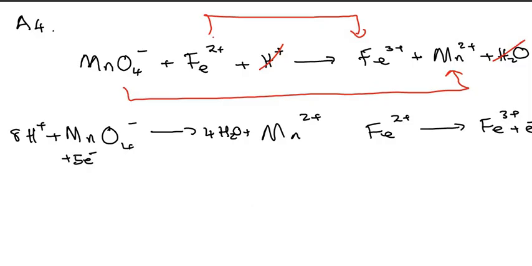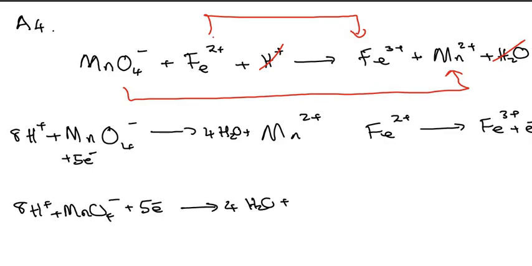If you are confused with this, right here on the channel there is a video on balancing redox equations, so you can check it out. It will help you understand what we're doing here. So this now is going to be hydrogen plus the permanganate ion plus 5 electrons. This is giving us 4 water molecules.